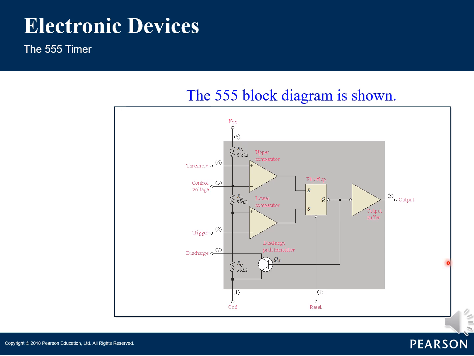The 555 timer is a versatile integrated circuit that can be used as a timer, oscillator, and flip-flop. It is a highly stable device that can be used in a variety of applications, including oscillators. The basic circuit of a 555 timer oscillator consists of two comparators, a flip-flop, a discharge transistor, and a resistive voltage divider as shown in the figure. The 555 timer IC has three main terminals: the threshold terminal, the trigger terminal, and the discharge terminal. The resistor and capacitor are connected to these terminals to create the timing circuit.